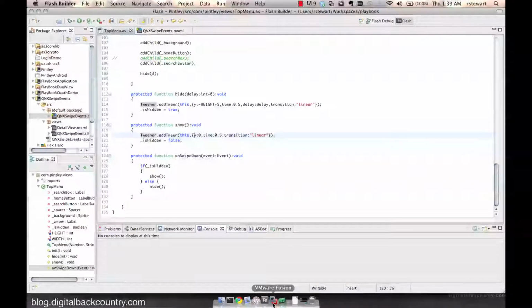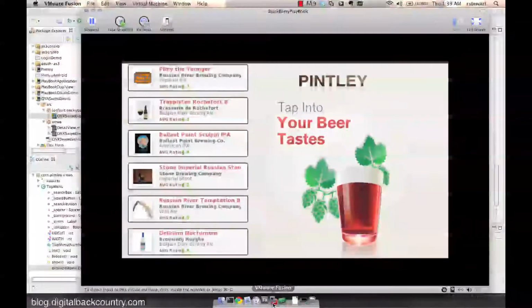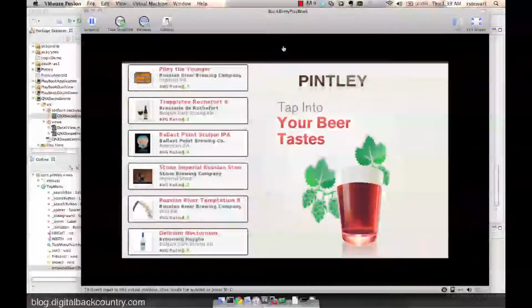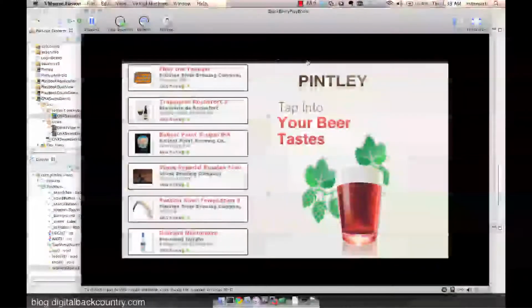But there's also another kind of cool way to use the events from that top bezel. Because in addition to the swipe down method, which is pretty much straightforward, where we swipe from the top of the bezel from this black area to somewhere on the screen, the Playbook will also fire off swipe start events. And we can use those swipe start events in some kind of unique ways. Because the swipe start event begins at the very point when we start to swipe down. So it doesn't actually require an entire gesture to register, because we can just use that from the top here.